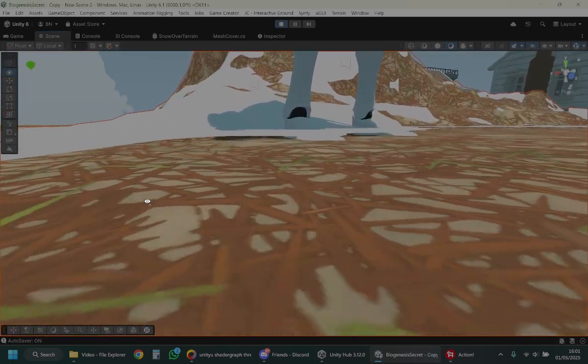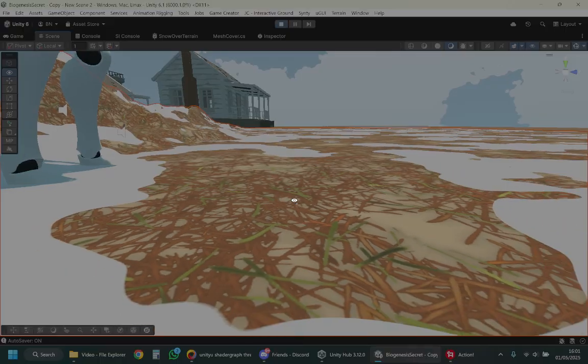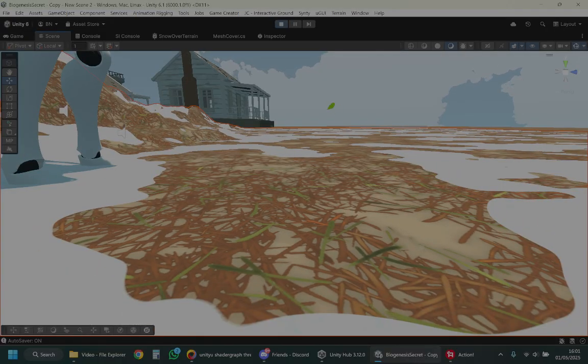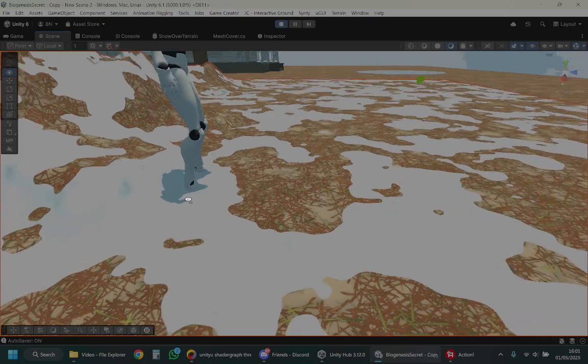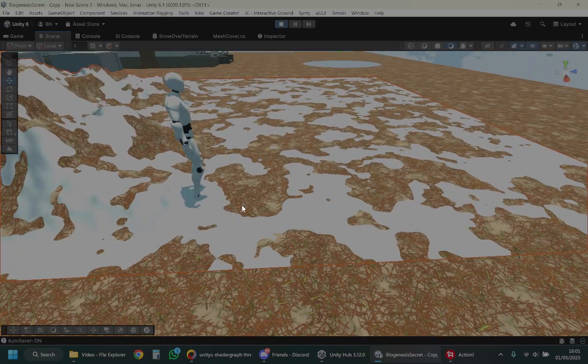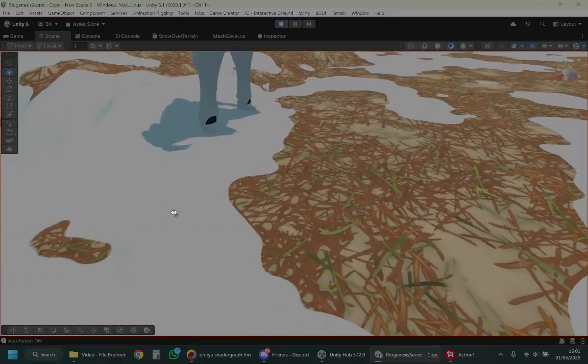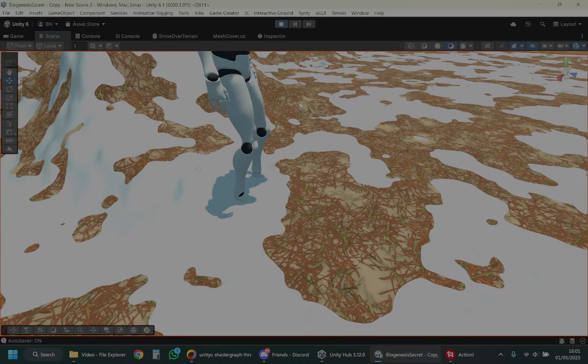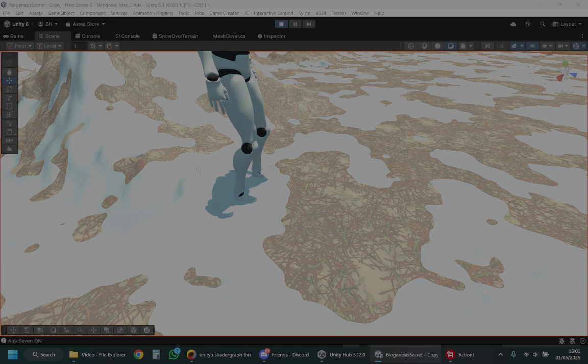I don't know if I will actually put this to cast shadows on the plane, since there's no difference. Probably it's better not to cast shadow. Let's see if we can control the blend. Yeah, we can still control even the blend.